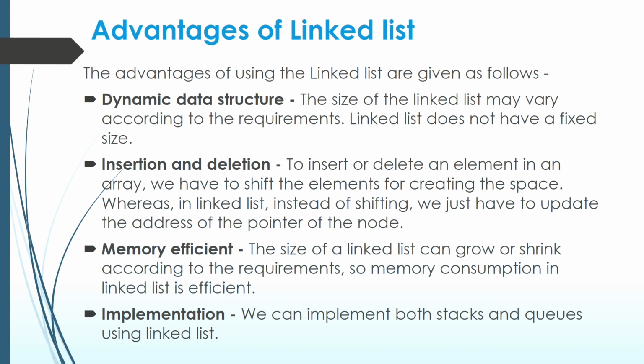Array elements are stored in the consecutive location, whereas the elements in the linked list are stored at a random location. To insert or delete an element in an array, we have to shift the elements for creating the space. Whereas in linked list, instead of shifting, we just have to update the address of the pointer of the node.